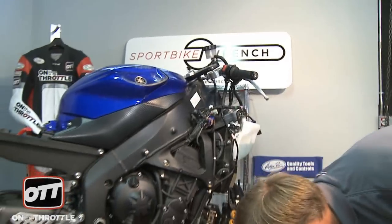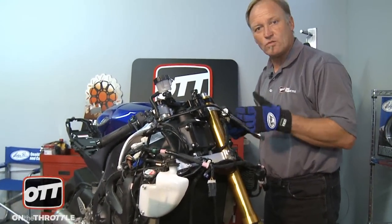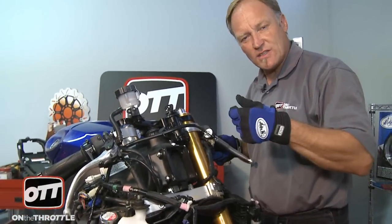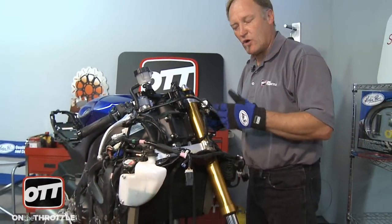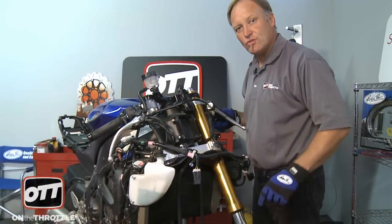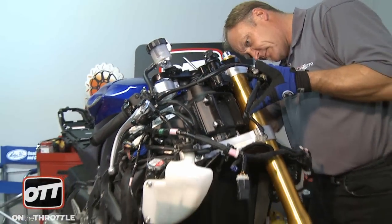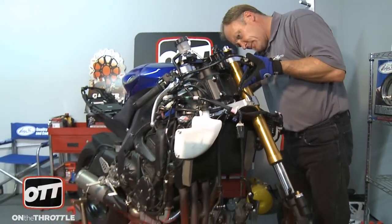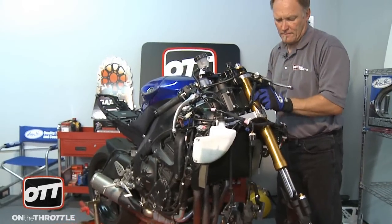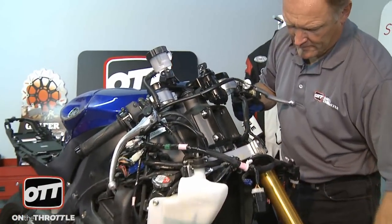Sometimes, especially in a crash, these will be bound up and quite tight. Some of the bolts will be extra tight, feel very stiff. Don't worry about that — back them off. And then when you get to the last bolt, just to make sure it doesn't shoot out from underneath you, you might want to hold on to the fork leg. Now the beauty of the 09 R6 is that the handlebars will stay bolted to the triple clamp when you do a fork removal, but we have to remove everything, so we're gonna have to undo the handlebars at some point.